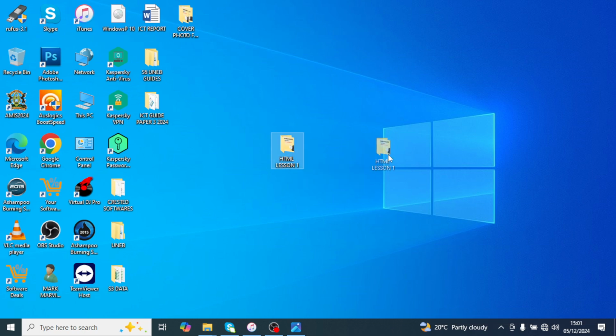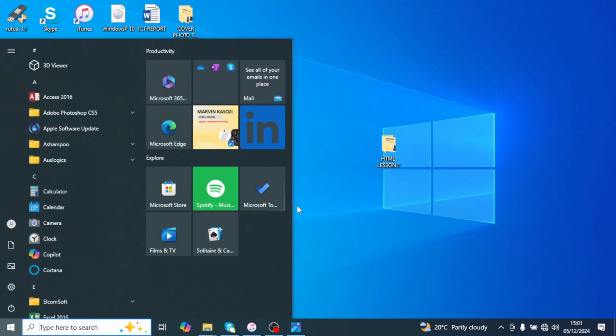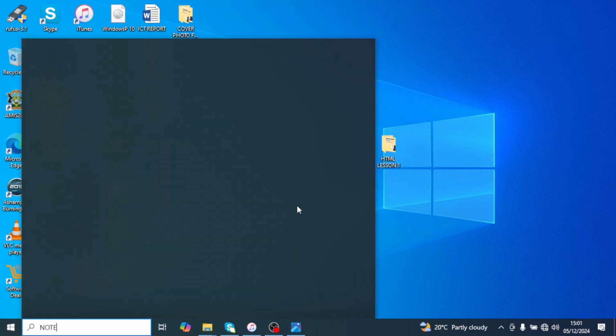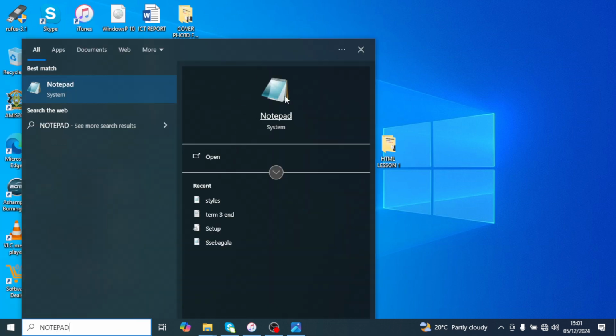Okay, now in these lessons you're not going to require any additional software. I'm going to be teaching followers or viewers using a normal notepad program that comes along with Windows. If I press the Windows button and then I type notepad, we're going to be requiring only that notepad program that comes along with Windows, and we're not going to require any additional software to help us study HTML. Now this is my take with HTML. If you're a beginner with HTML, you only need notepad.